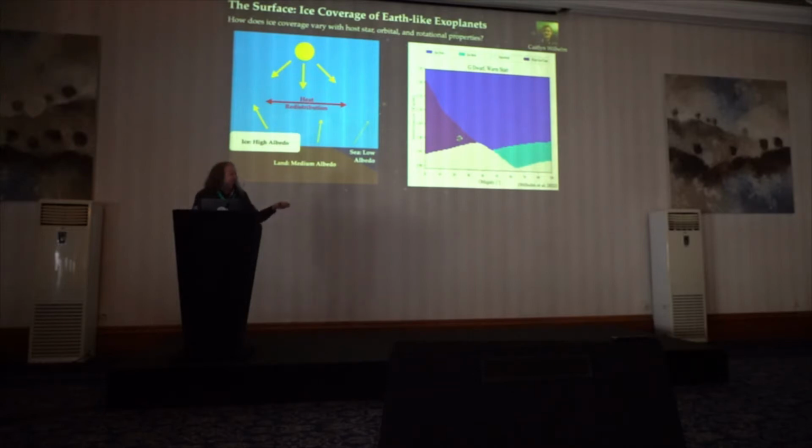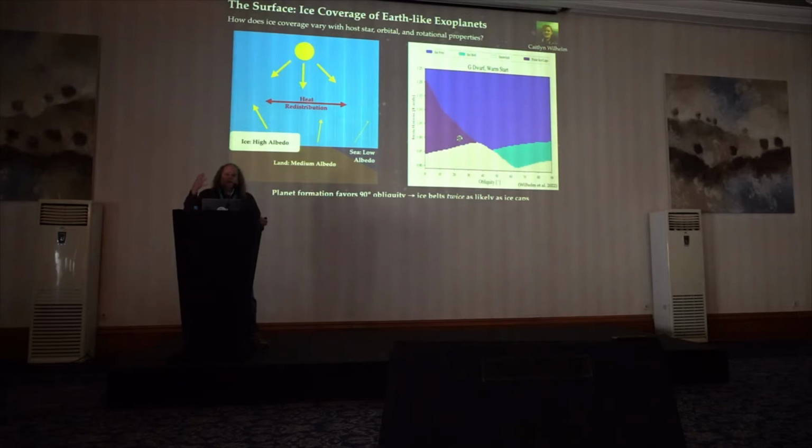And then there's the white, the snowball states of total glaciation, where we might think the surface is uninhabitable. And then there's this really interesting region over here, the ice belts, where the land at the equator is covered in ice as opposed to the poles. And what I find particularly intriguing about this, and sorry it's being cut off there at the bottom, but when we compare this with models of planet formation, most of them predict that planets will tend to form with obliquities near 90 degrees.